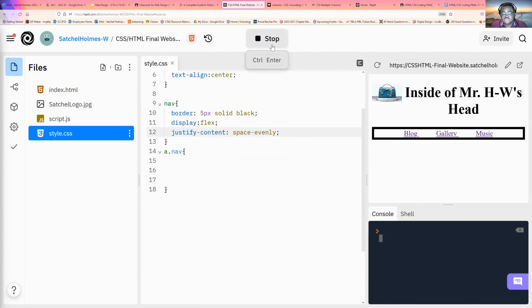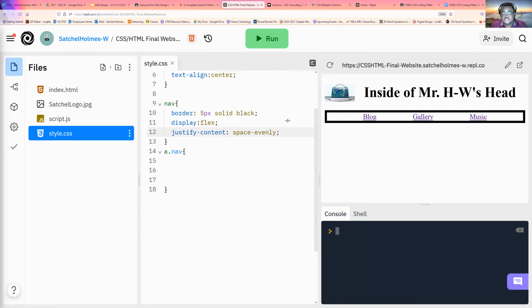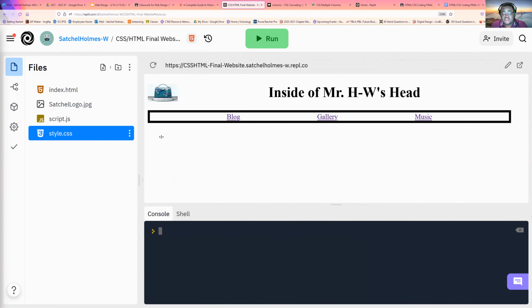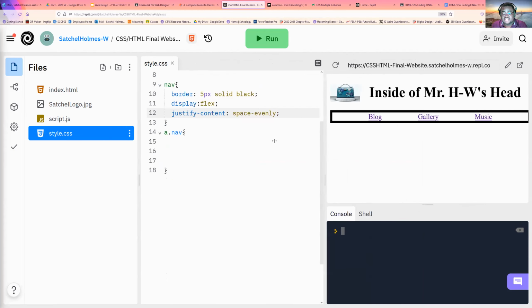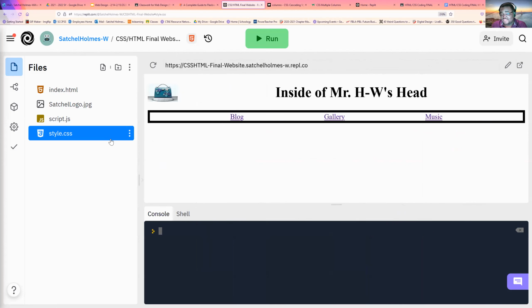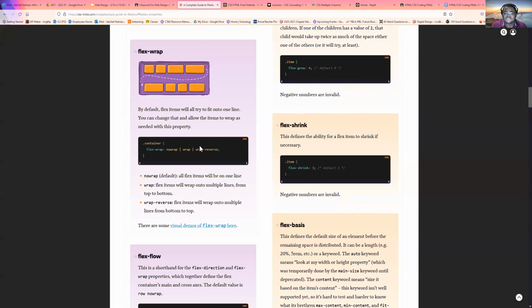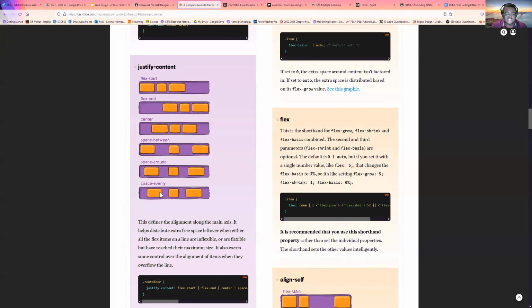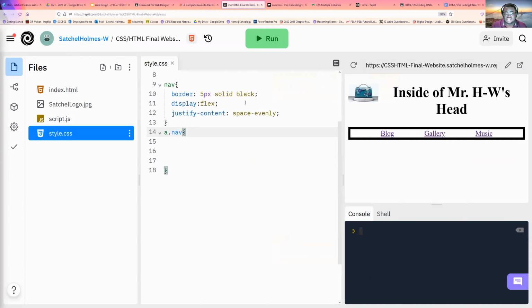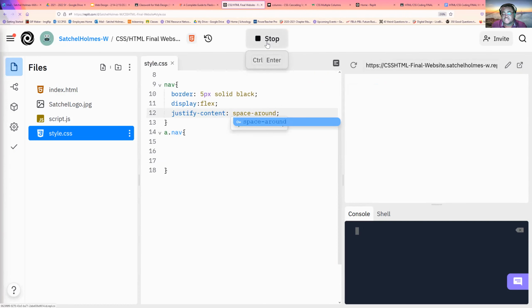What that does is, when we run the same thing we just did, the spacing is now flexible, and that's why it's called a flexbox. There you go. So it has spaced evenly. You also have another one that's very similar to space evenly, which is space around, just a little bit different. So I'm going to do space around just to show you all how that may look. Right now you're looking at space evenly. Now when I run this, you have space around.